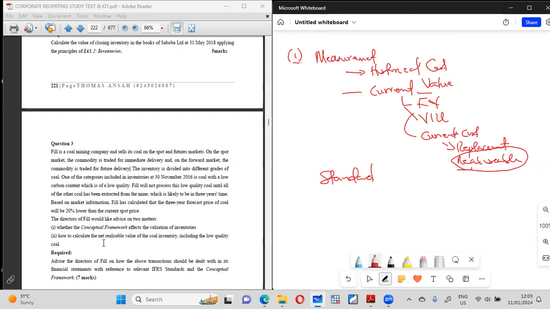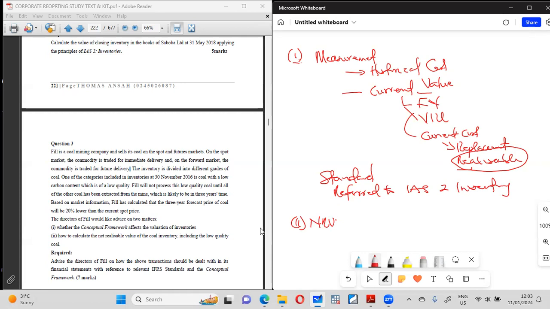It must be referred to what? IAS 2. All right, it must be referred to IAS 2 because inventory is governed by IAS 2. So in the conceptual framework trade-off with the inventory standard, you have to leave it for IAS 2 to be used to measure the concept. All right, so that is the I. Then the II, we are now looking at how to measure the net realizable value. So we are going to do the net realizable measurement under what? IAS 2.